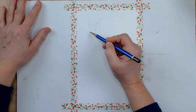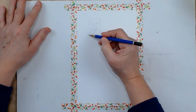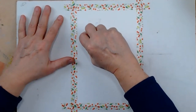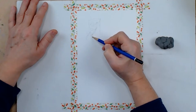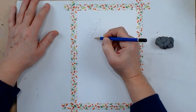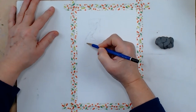Okay, so we have a little nose here. My eraser. Hey, Gail. So I'm just lightly sketching out the pup. Big old ears are going to be, some of them have really, really long ones. My dog doesn't have the extremely long ones. Hers are big, but not like some of them. I do love the real long ones, though. They're so cute.